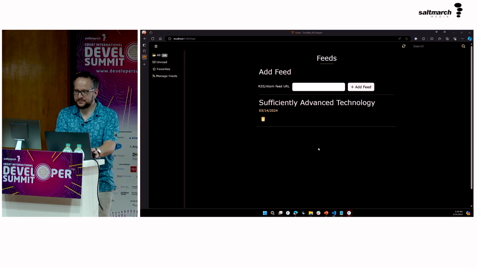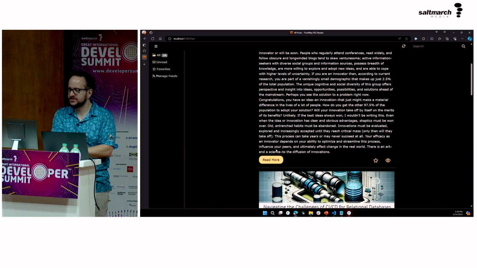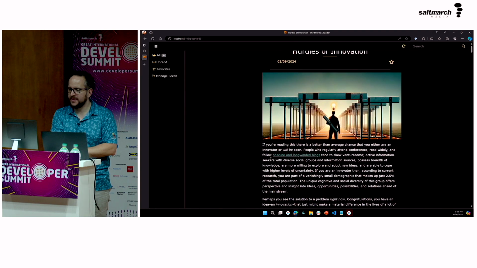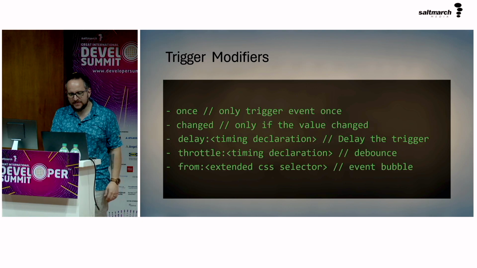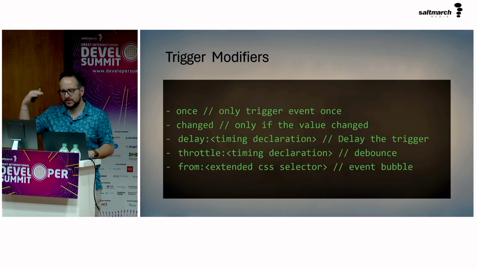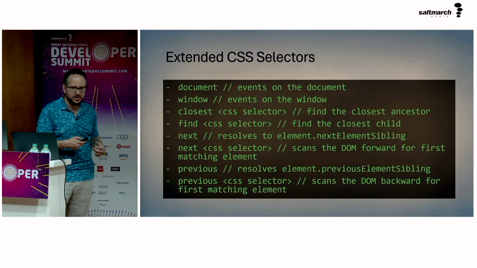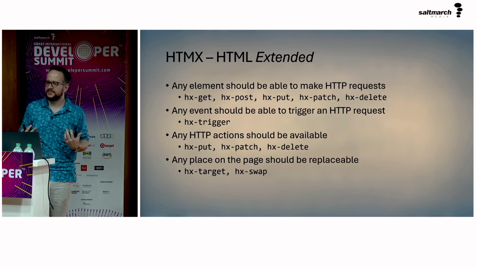So for example, if I jump over to here and I actually read one of these posts, because now we're only replacing that main section there, when that loads, you can see that decrements. Because that page loading emits an event. And HTMX gives us a lot of non-standard events in there. We've got some trigger modifiers in there. We could say we want this to happen once or only when something's changed. I've got some notes in here on the extended CSS connectors.